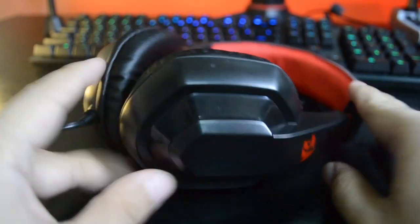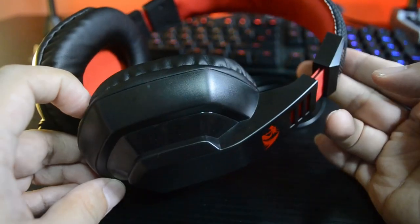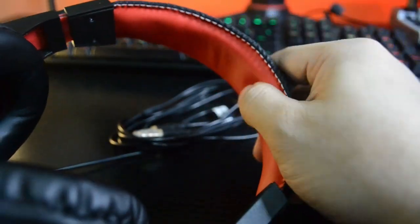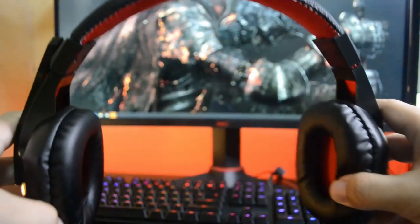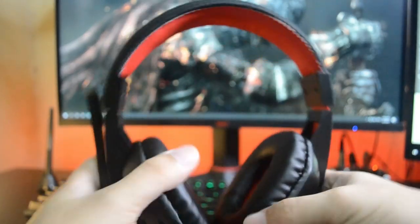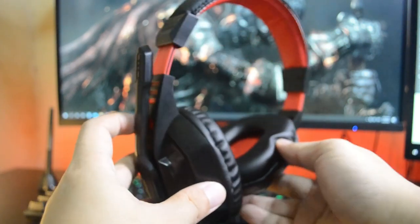Now let's check out some physical overview. The build is all plastic materials and it looks cheaply made at first look. Even more so after holding the headphones — this feels like it will break easily when you drop it, so don't. I like the headband texture on the top. It feels like a rubberized material, as well as the cushion on the headband. It's nice, not bad but not amazing either. The clamping force is a bit weak and this might fall off if you move too much. The headband is adjustable with distinguishable clicks when you adjust it, but I don't really trust that plastic frame inside — by the looks of it you already know it is a very cheap material.